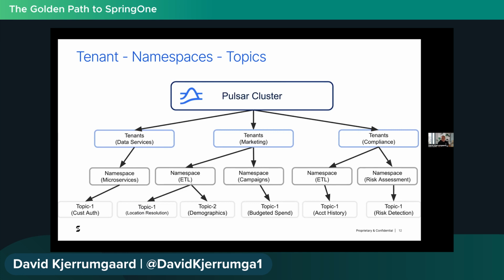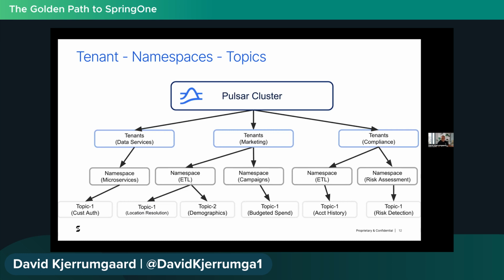And then within these tenants, we have what's called namespaces. And namespaces are logical groupings of topics that have similar policies, right? So if you want to set longer term retention policies or security policies, access policies on a whole bunch of topics at once, you put them in the same namespace and then set a policy at that namespace level. This allows you to easily manage policies when you have millions of topics. Remember, we support millions of topics. You don't want to have to manually change those settings for all 1 million topics. You want a way to shortcut that, and namespaces are the way to do that.